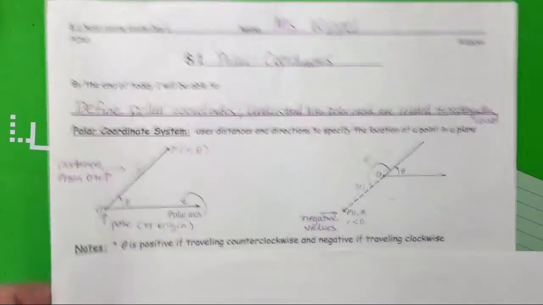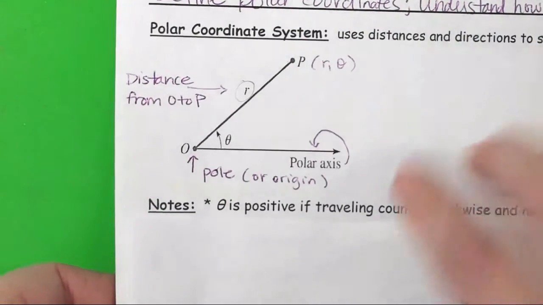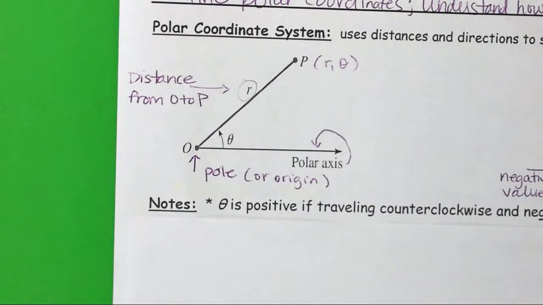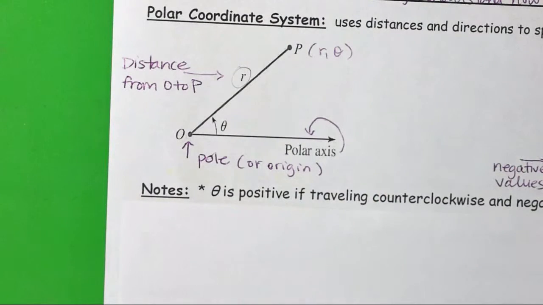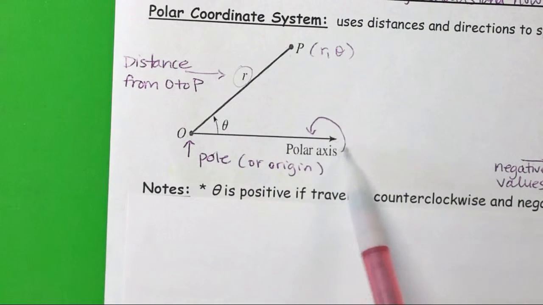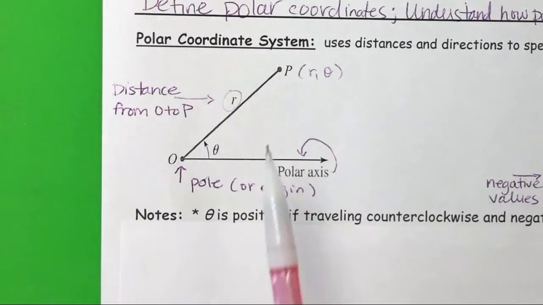So if we are just going to graph a given polar coordinate, it is going to look similar to this. So r is the distance from, this is called the pole, or the origin. So r is the distance from the pole to the point. And then this is called the polar axis, this line here. So this is always where you're going to start, which is just like if you were graphing on the unit circle. Do you guys remember last year what we called that? It was the terminal side. You always start at the terminal side, and then you're going to go from there.